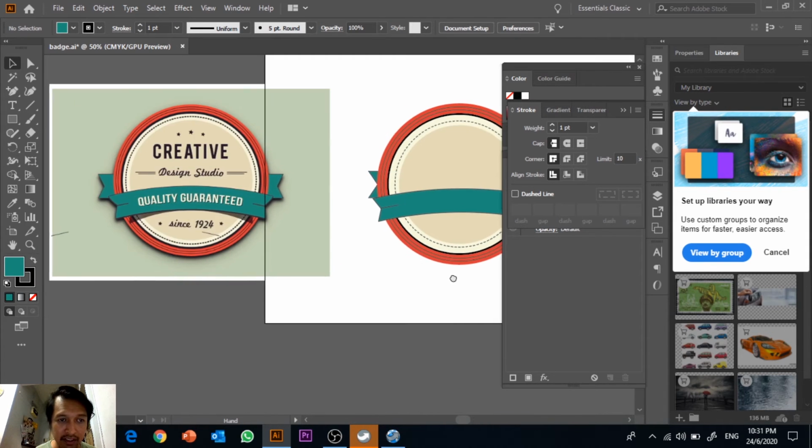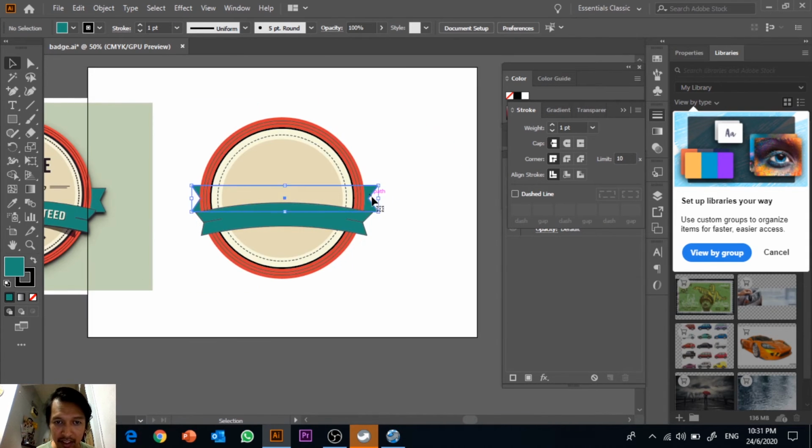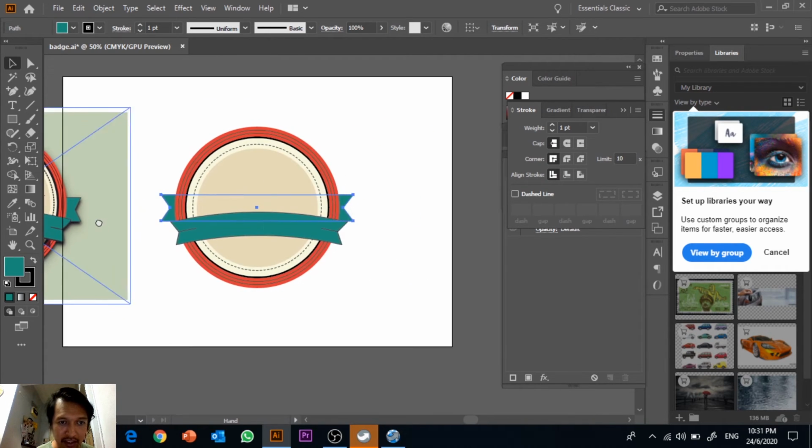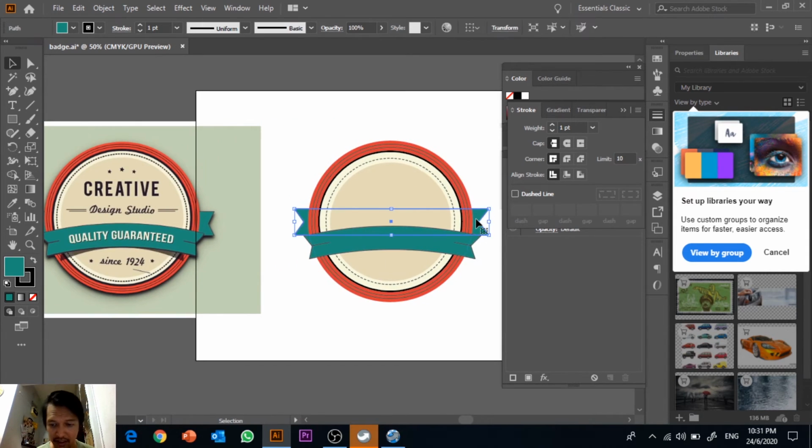So there you have it. Your ribbon is placed accordingly like you see inside the references. So there you have it, how you want to make the graphics. From there, we can start with the finishing touches, putting the typeface and creating the small elements of graphics in our batch.